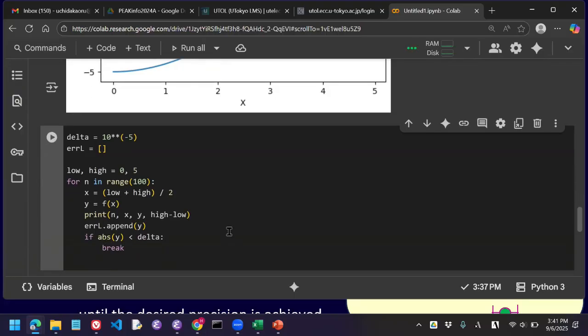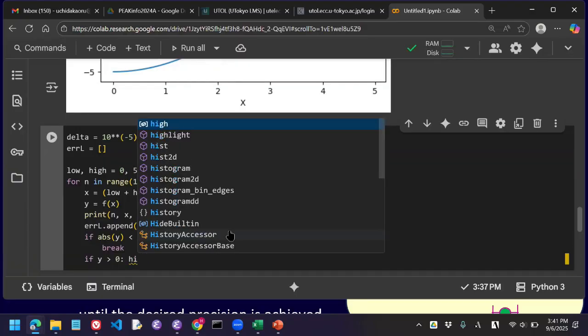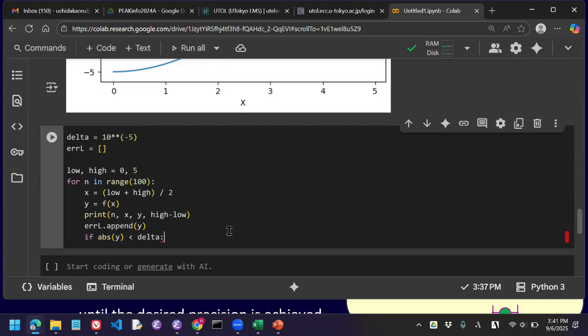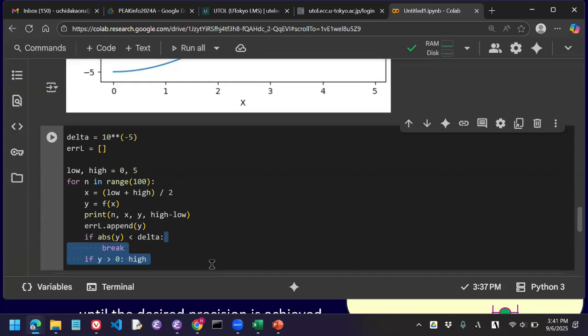Otherwise, if y is larger than 0, then we will use x as the high value.